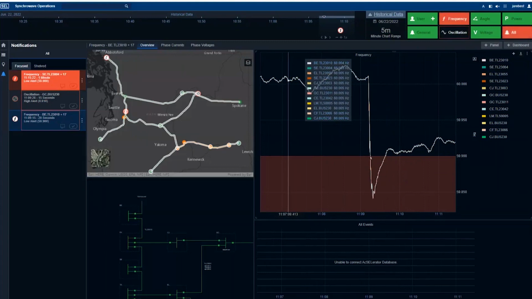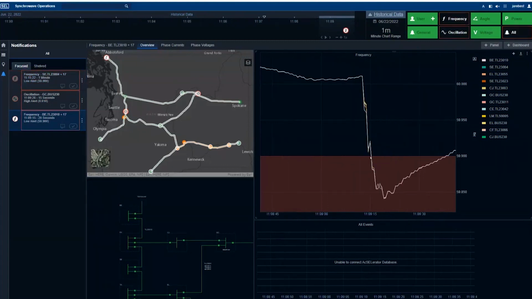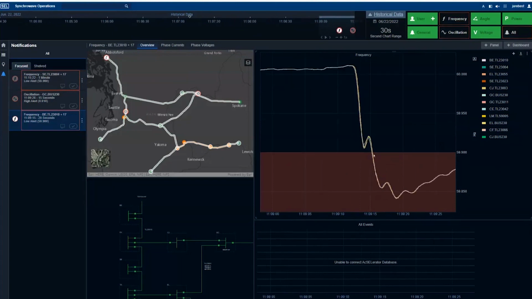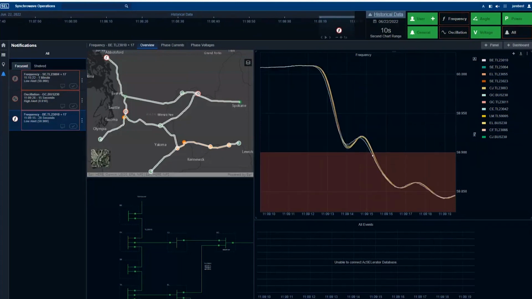And by using that high resolution time series data, we're really able to reduce the burden in terms of alarms and events that the operator or the engineer gets. Because when we look at this threshold that was crossed, we can see all these signals cross this threshold at basically the same time, which makes sense given that this was a frequency event. And we can group all of those locations into a singular event.